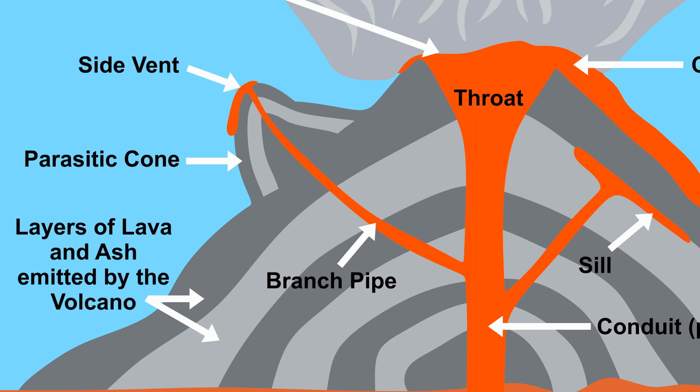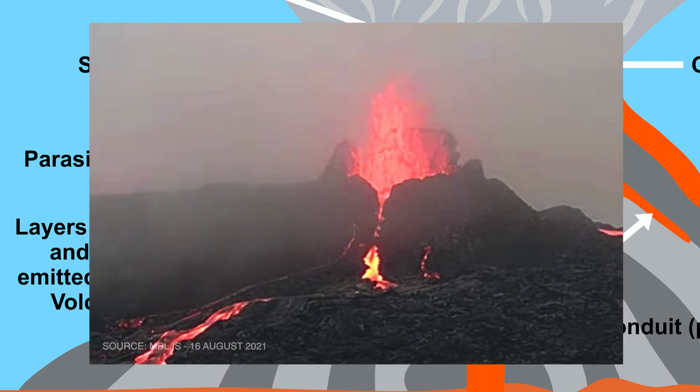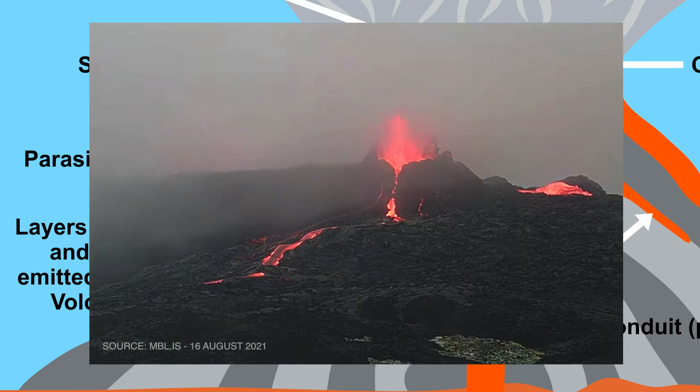And eventually finding its way out, it will create a mini volcano, a mini cone — that's what we saw in the video. It has a name, and it's referred to in volcano lingo as a parasitic cone, which is a small vent within the proximity of the actual main eruption volcano. So that's what we saw the other day, and it just had so much pressure it looked like almost another volcano developing, but all it was was something more within the main volcano that just branched out, as you can see in the diagram.